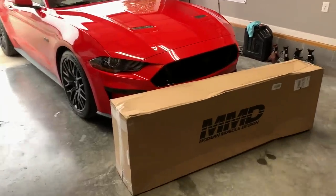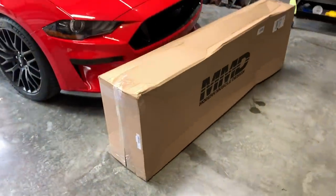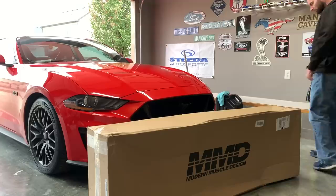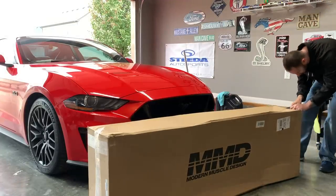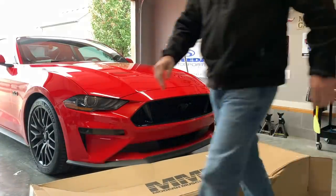Well, we have more car parts for project carnage. Look at that box — looks all beat up. Oh no, that's not good. What's up guys, welcome back to the channel! We have stuff here, we're gonna open up this box and see what's inside. It's like 20-something degrees out here, it's really cold, but we are dedicated and we're going to put this thing on the car and get ready for the weekend. Let's go — let's just dump it.